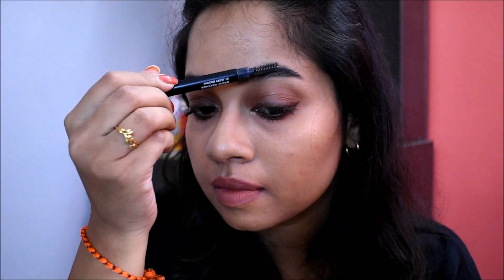This is how I fill my eyebrows. I usually set it with a brow gel to keep the hairs in place, but today I'm skipping that to show you the real review. The formula is so soft and it glides really well on the eyebrows. The product doesn't crumble and it blends really well with a brush or spoolie. It stays for a really long time — about seven to eight hours — and even longer if you set it with a brow setting gel.